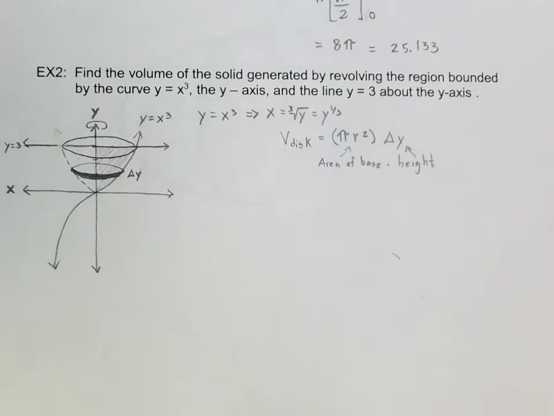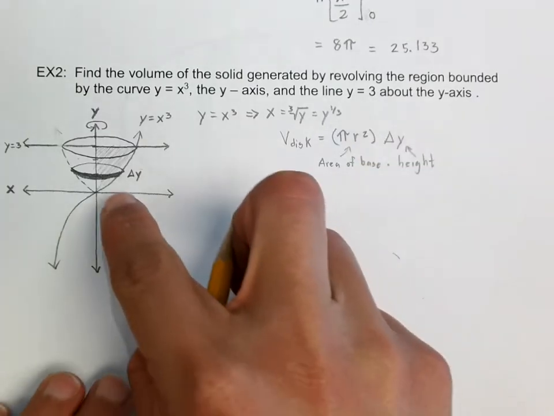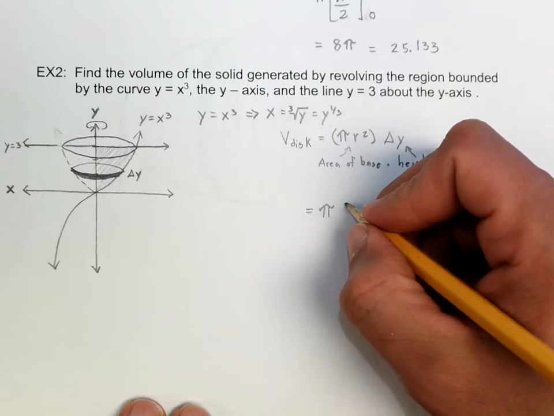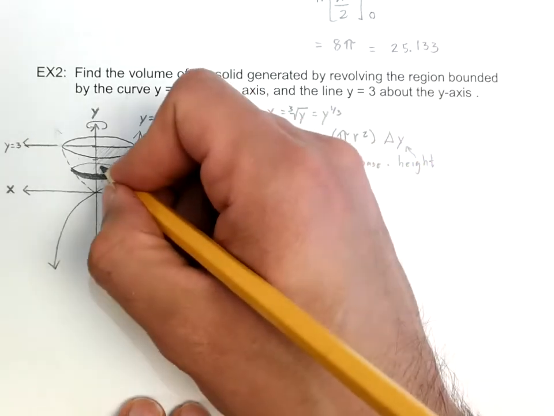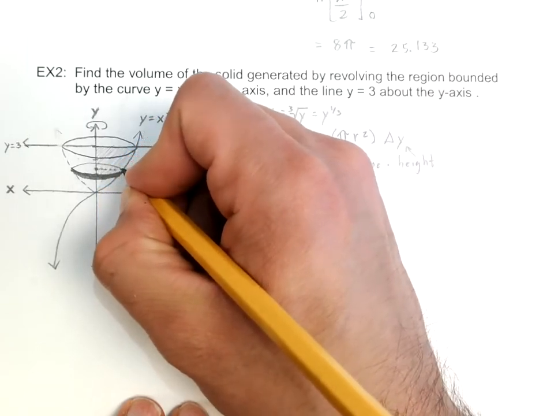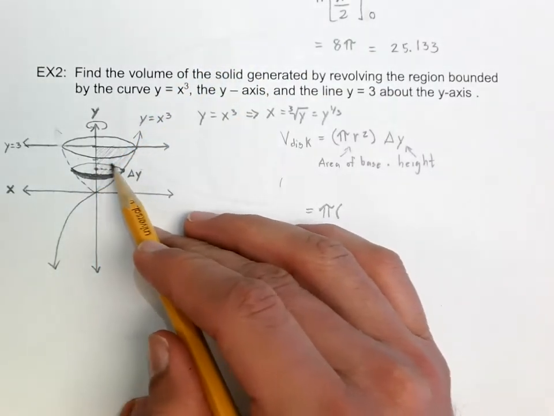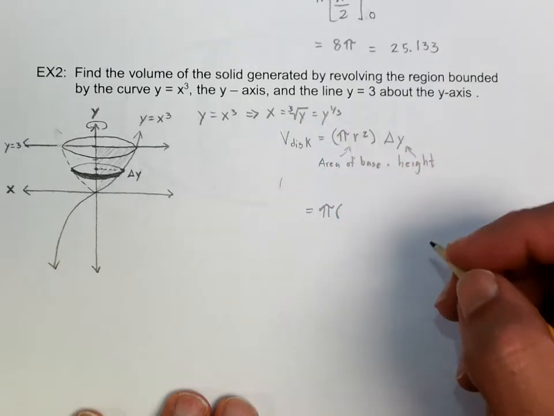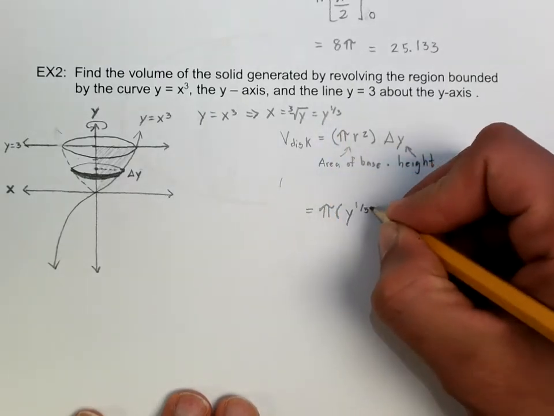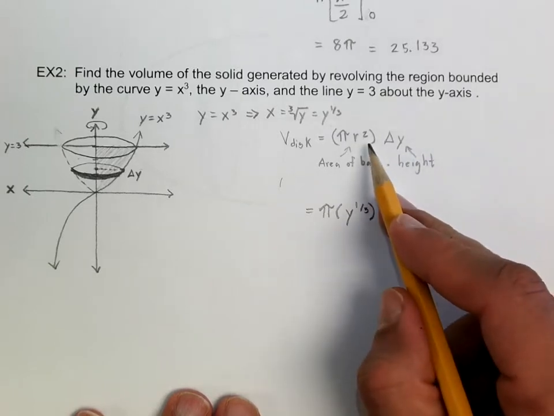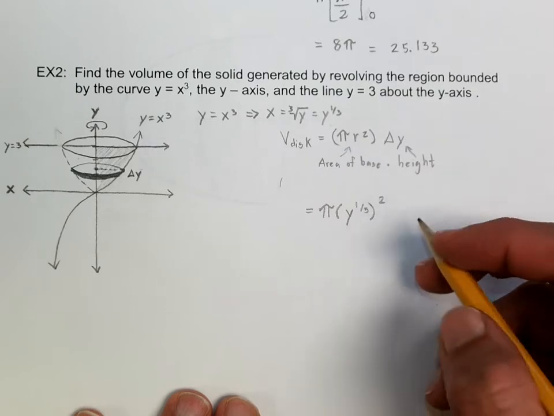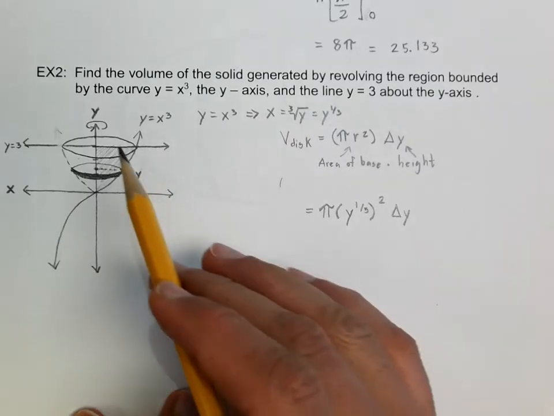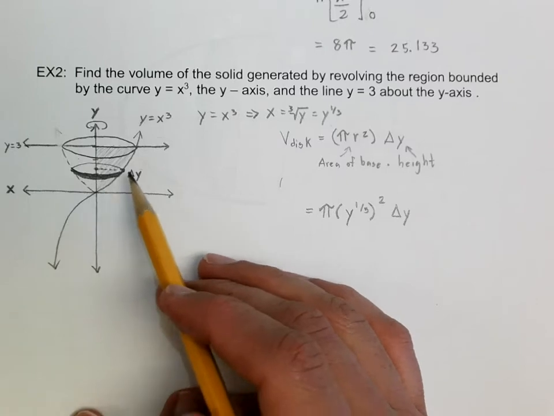Now, notice that the volume of this one disk alone is equal to pi. The hard part is the radius, but remember that the radius is basically from the middle of this disk up to this curve right here. That right there would be equal to x cubed, or sorry, in this case, since I'm using y, it'd be y to the 1/3. So the radius is y to the 1/3 power, and I'm going to square this because of the formula. Remember that I'm supposed to square the radius, times the height, and that will give me the volume of only one little disk, or cylinder, in here.